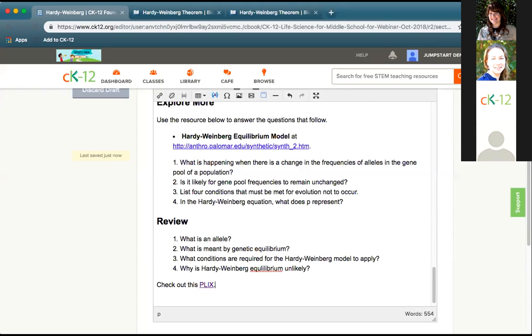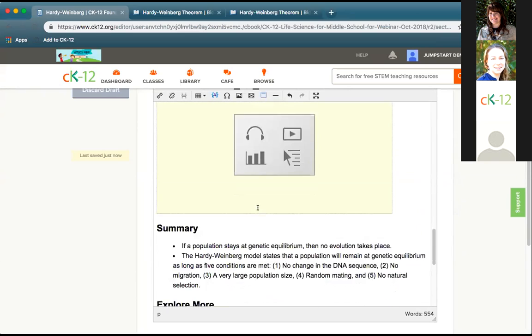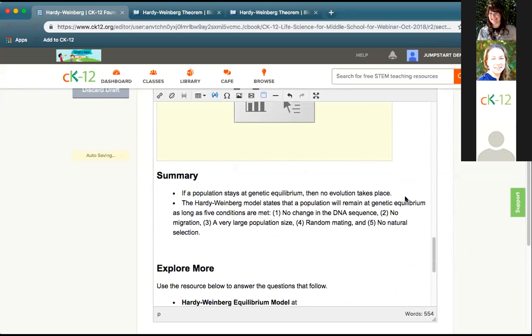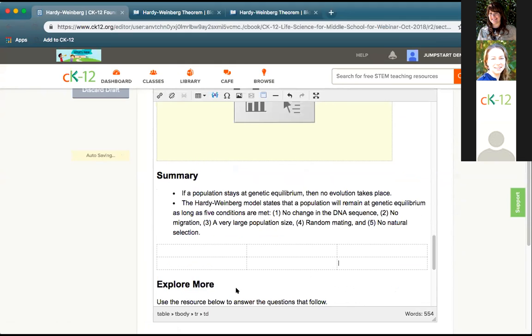We could also create a table. So this is talking about genetics. So let's say I wanted to put in the summary a table to talk about genes. So here's a nice little table. We have some options. So we have our parents versus children. So this one is B. And then let's say this. So then you could write your options as you worked your way through for genetics.